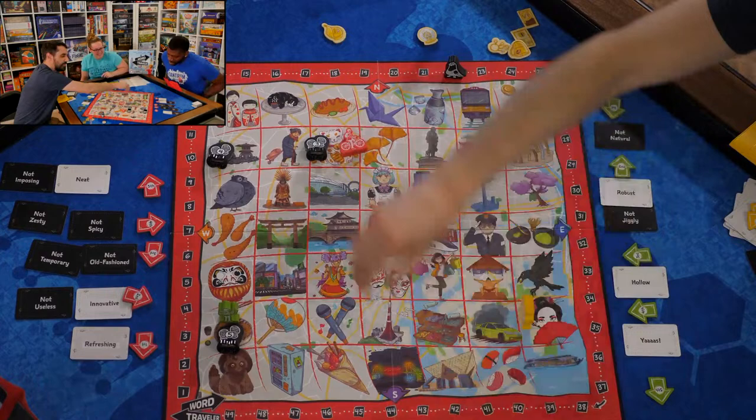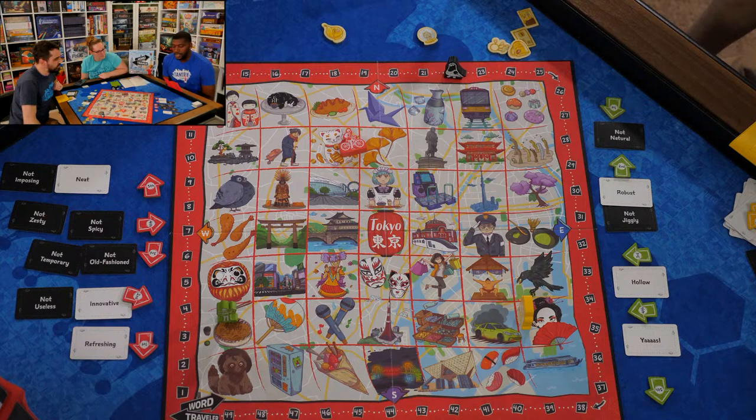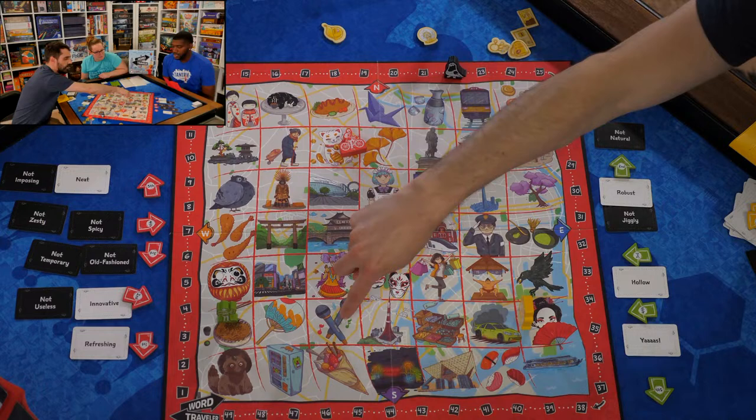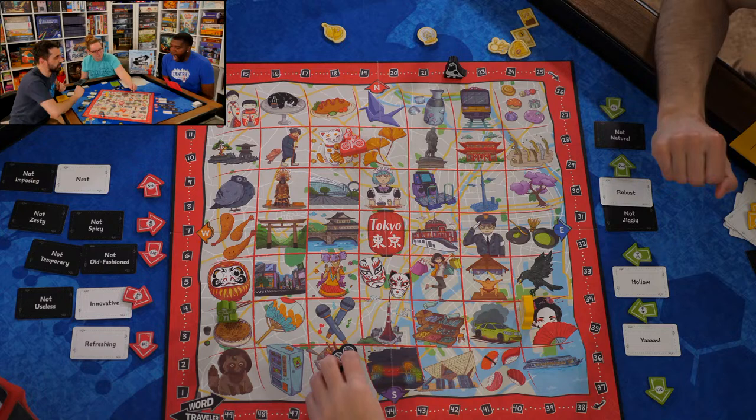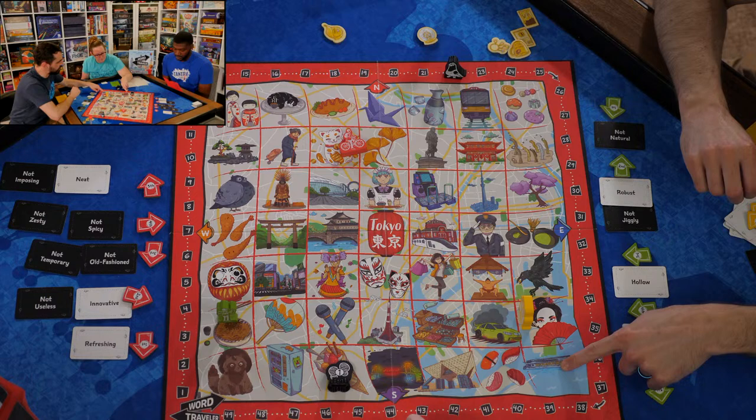All right, Jonah. You're going down. Take us to the bridge. Refreshing. Yeah. Refreshing. Where's Jonah? Refreshing. The dessert. I don't see any of these as refreshing. Unless we talk about karaoke being like refreshing for the soul. But you are going to the right for innovative and not useless. A fairy? Maybe? A bridge is not useless.